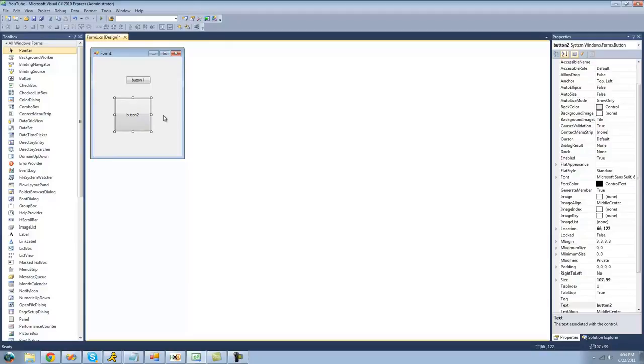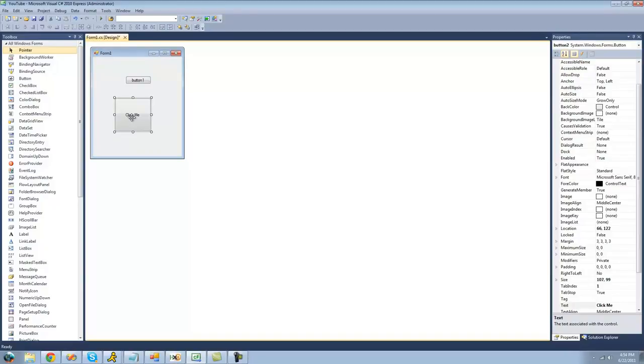If you want to change the properties of a control, for instance the text or the color, you're going to want to go over to the properties panel with your control selected. In our case, it's a button. So we're just going to go down to text, and we're going to change the text of the button to "click me." And to make the text take effect, we're just going to click away. And as you can see, now it says that.